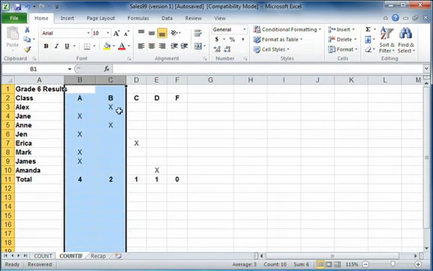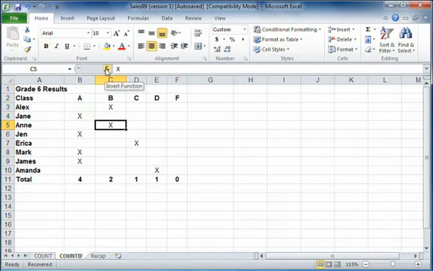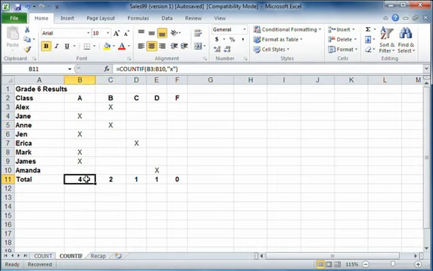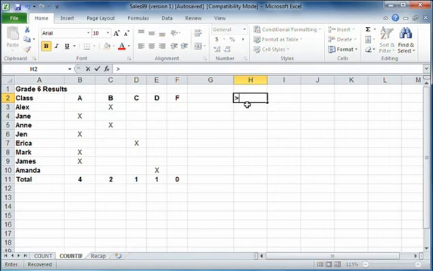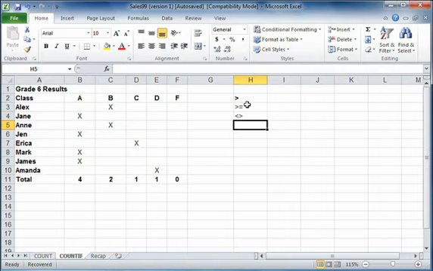So keep in mind, we can use that insert function button to give us a little bit more help when we're dealing with this COUNTIF, or if you're comfortable typing it out yourself, feel free to do that. Now, we've used a comparison with X. Keep in mind that other symbols that you can use apply. Greater than is, of course, acceptable. Greater than or equal to. Less than or equal to. Not equal to is represented by a less than and a greater than side by side. And you can use all those different types of operators with that function.